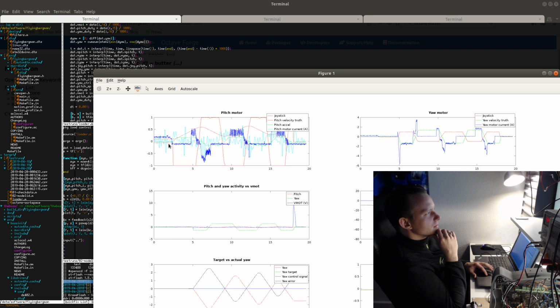It does look, however, that the joystick and the velocity are kind of aligned. Like, when the joystick gets over here, actually this one is not aligned either.